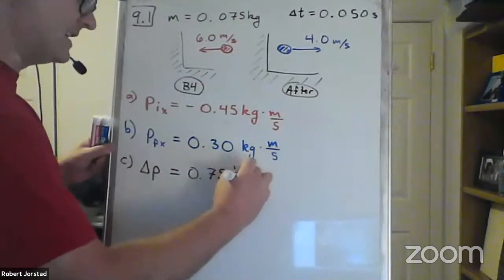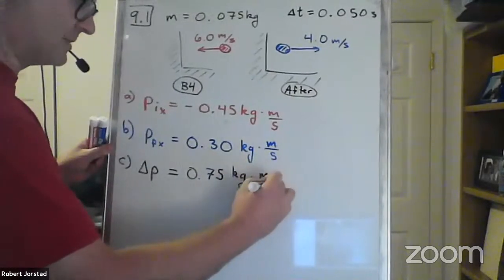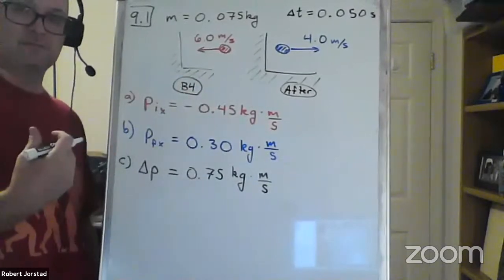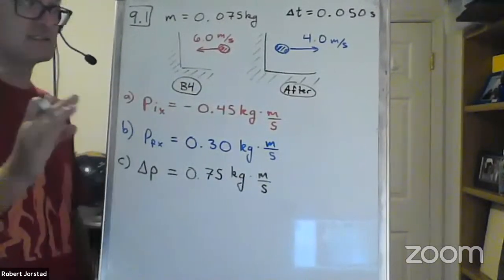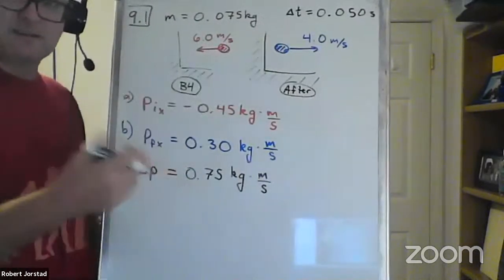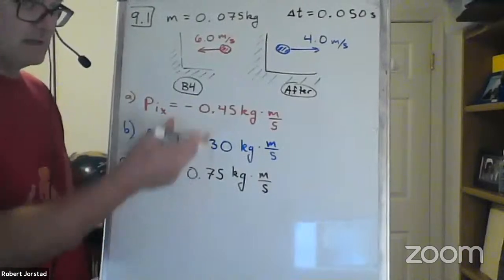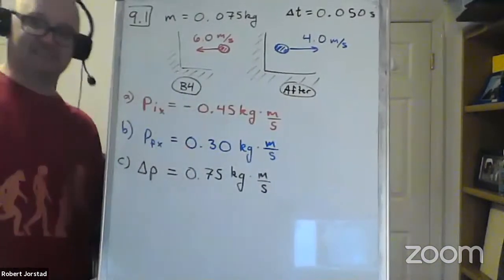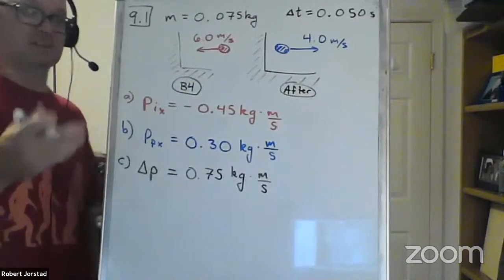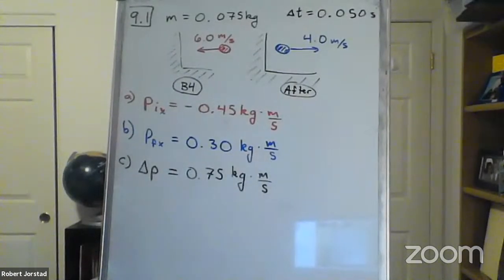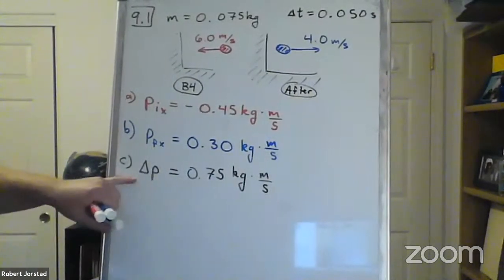All right. And this is why the minus signs have to be in there. Because if we talk about an object changing from moving left to moving right, it matters. Think about this. Let's say it came in at 6 and left at 6. The change in momentum would be 0.9, not 0. That's a huge difference, right? So the sign matters. Enough said. What's another name for this change in momentum? Do you remember? Impulse. Impulse.